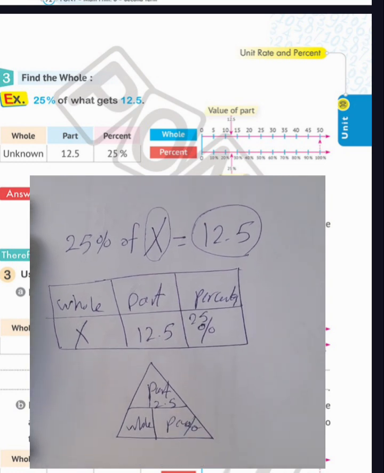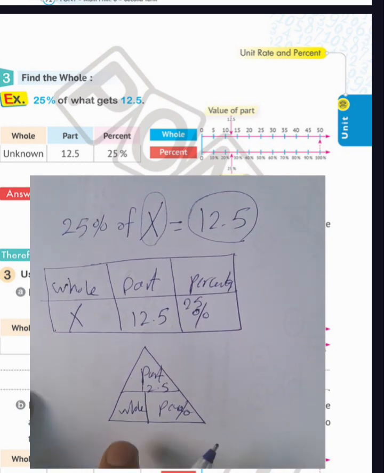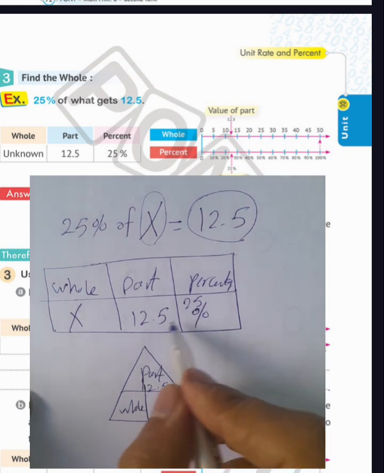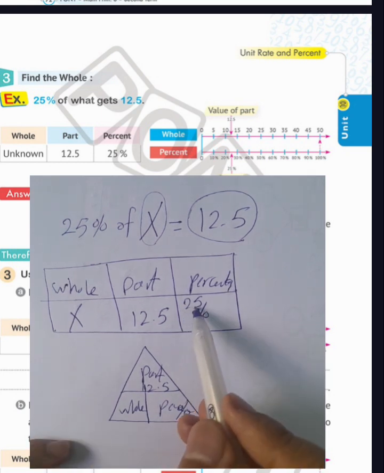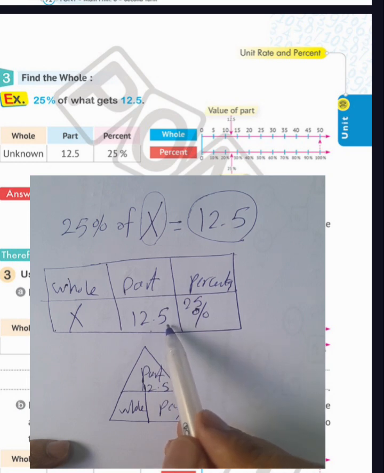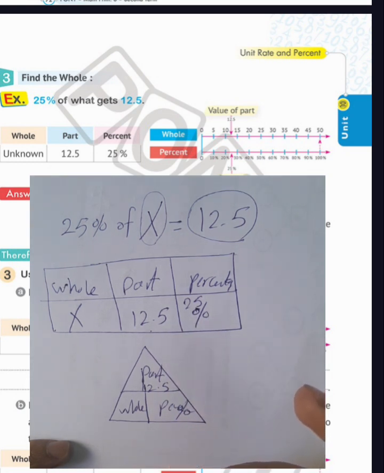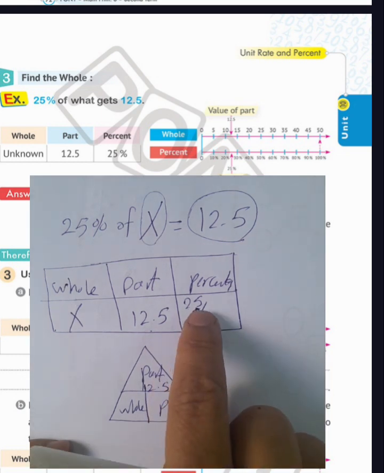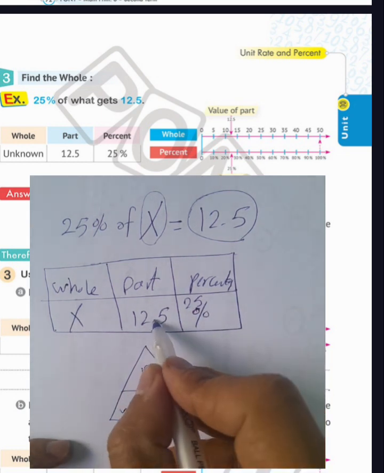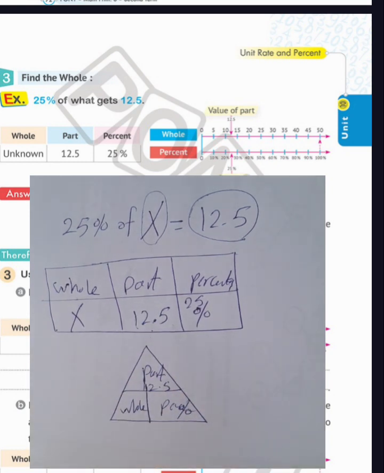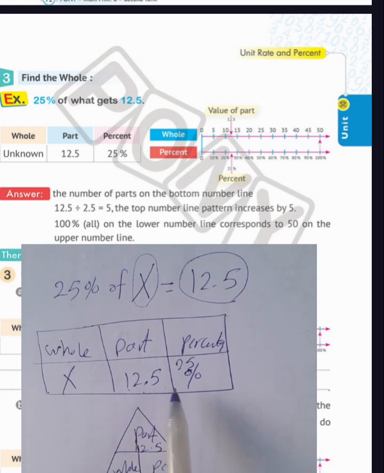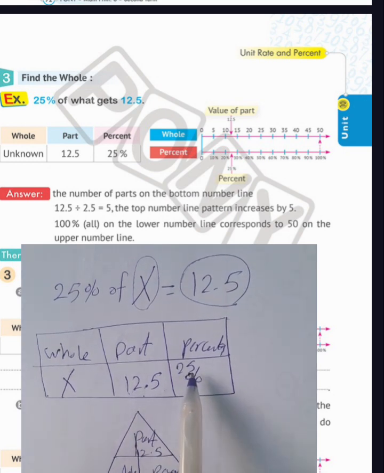To find what we want in this example, the whole number, you must divide the part by the percentage. Divide itself, 12.5 divided by 25. But in this example, 25 divided by 12.5, it will be what? It will be 2. Okay, and 25 times what equals this number? We can cancel the point here. It will be 125 divided by 25 equal 5. Okay, multiply by 10, the part is here, multiply by 10. Or you can write 12.5 divided by 2.5.